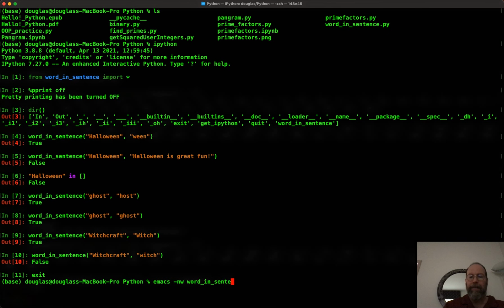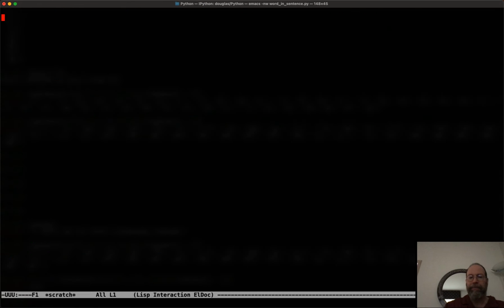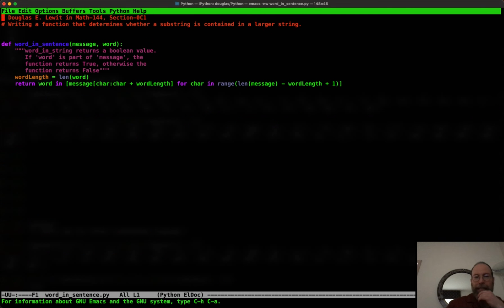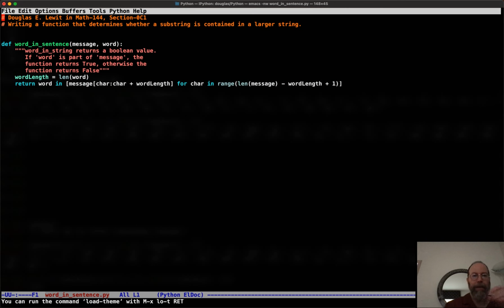Word in sentence.py. I'll use Manage Dark this time. Okay. What I would like to see is something like this. I want to see test cases. So for example, let's be consistent with the names of my variables.